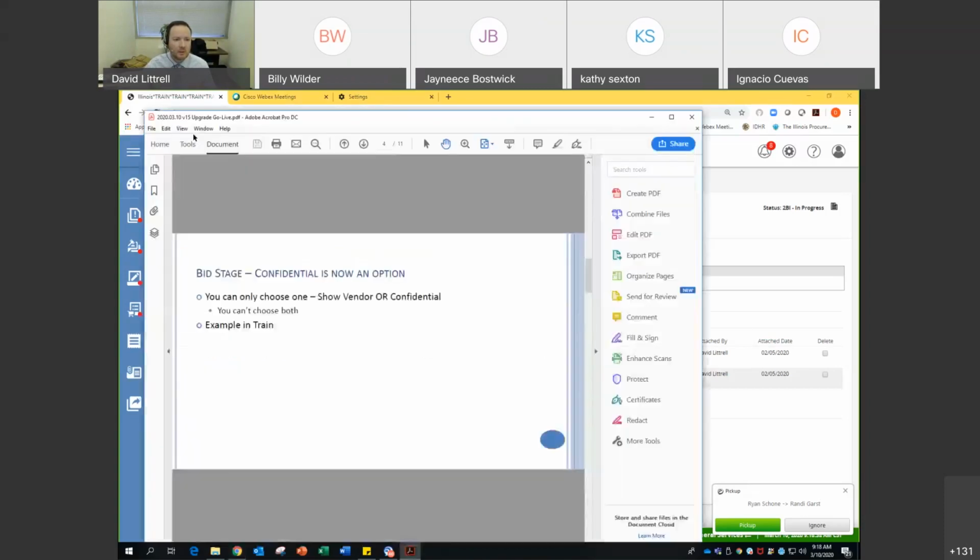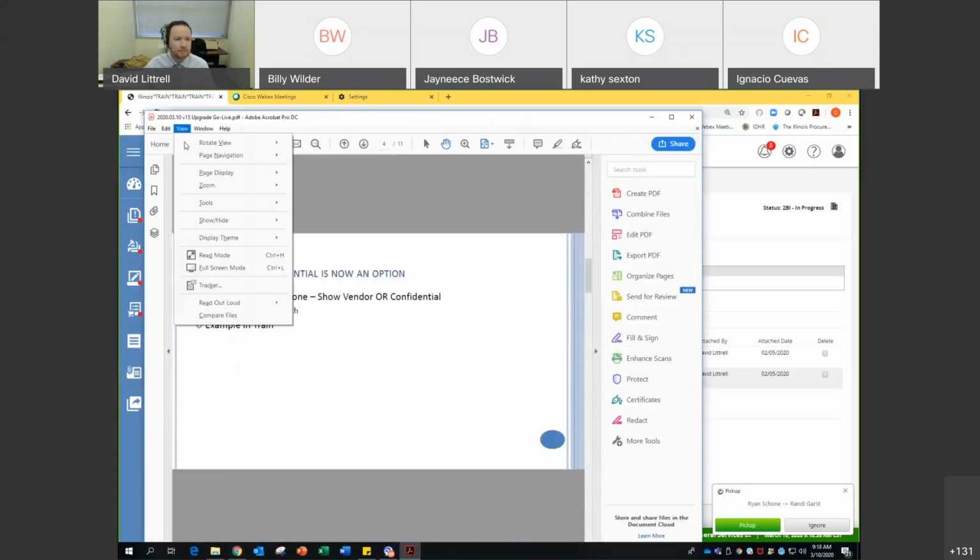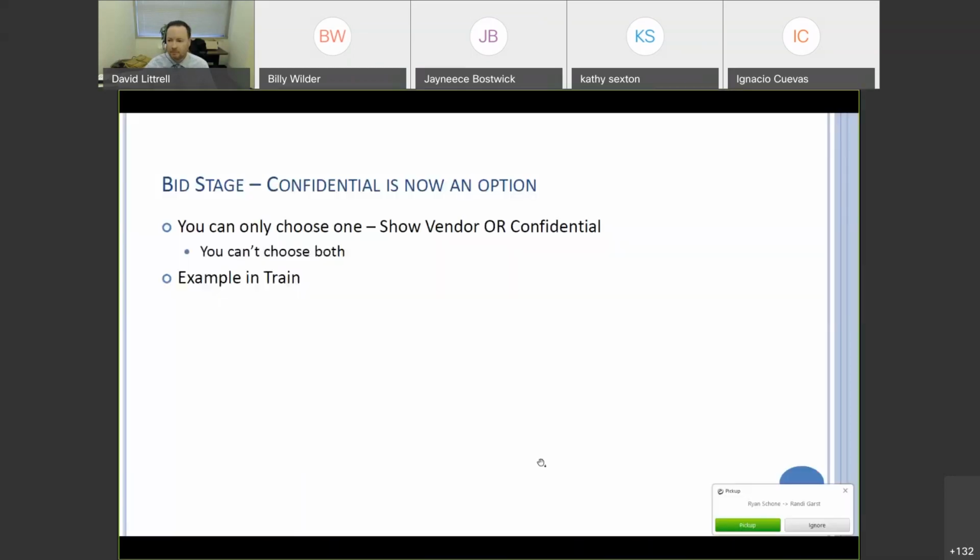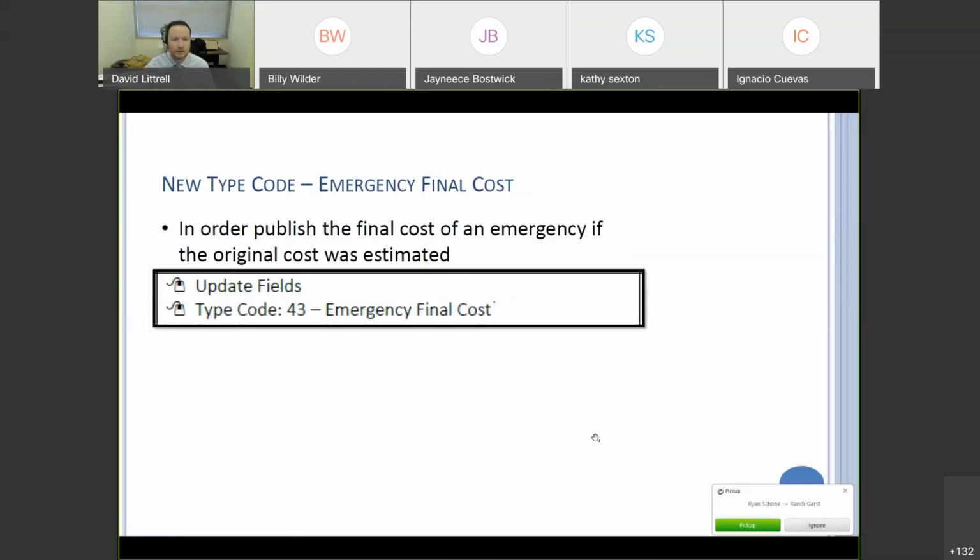Go back to our slides. Okay, so we have a new type code: an emergency final cost. In order to publish the final cost of an emergency, and this is only if that original cost was estimated. In the past we had two type codes: number 40, which was emergency, and 45, which was emergency extension.